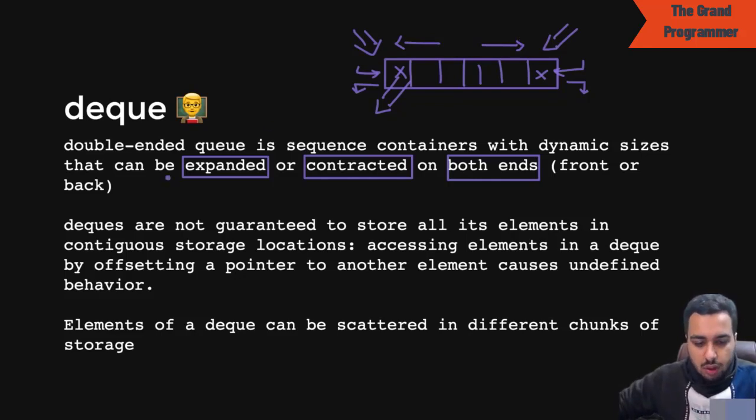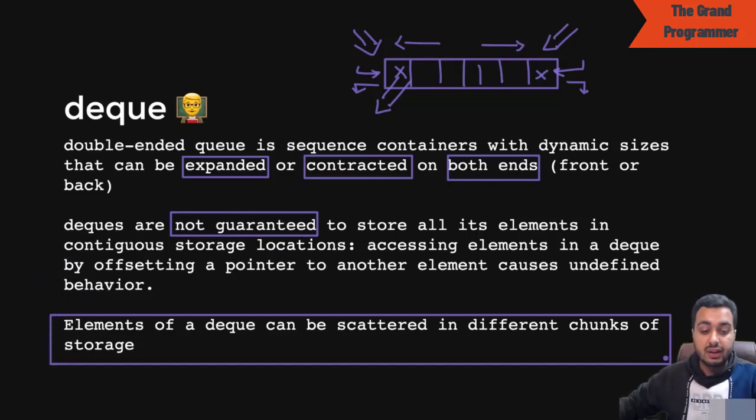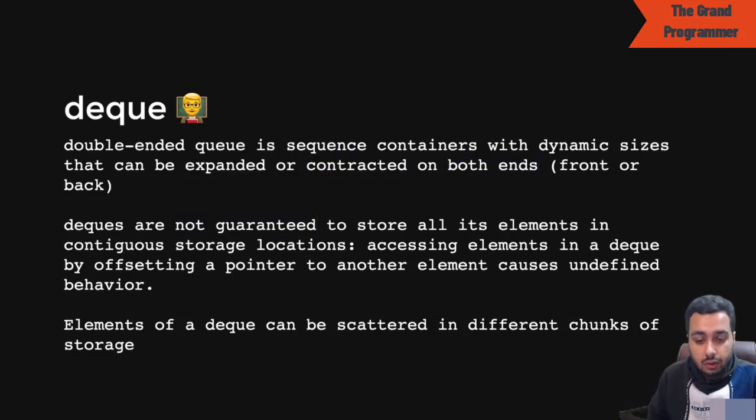Now let's learn a few more points about Deque. Internally, the implementation of the container is quite complex, and it is not guaranteed that you will be storing everything in a continuous memory location. The two addresses may be different as well, and elements of the Deque can be scattered across different chunks in memory. It is not guaranteed that internally it would be linear, but for you it would behave as if all the elements are stored sequentially.